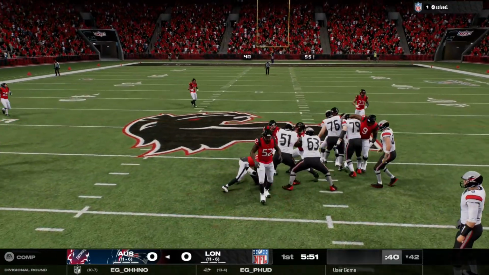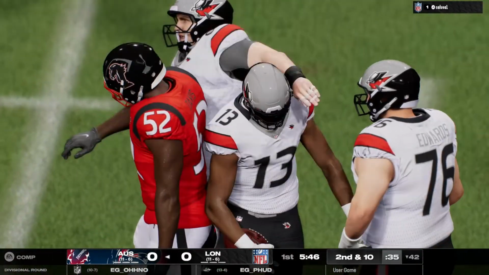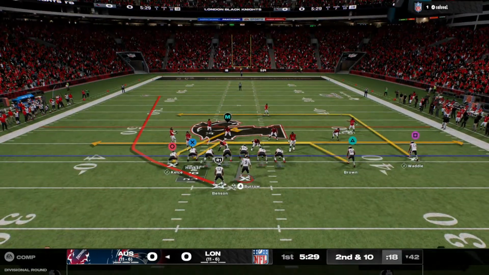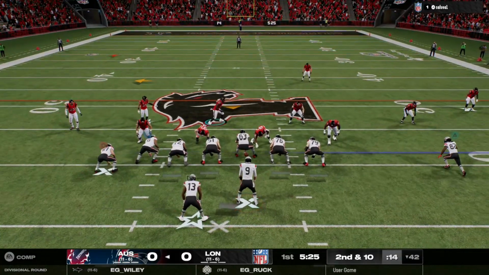Straight ahead, they go with Benson. And not much there. He's back to the original line. No gain on that one. You could just see the frustration on the running back's face as he's getting helped up off the ground. Like, there was just nowhere to go from the moment he was handed the ball. Give credit to the defense. Great job.